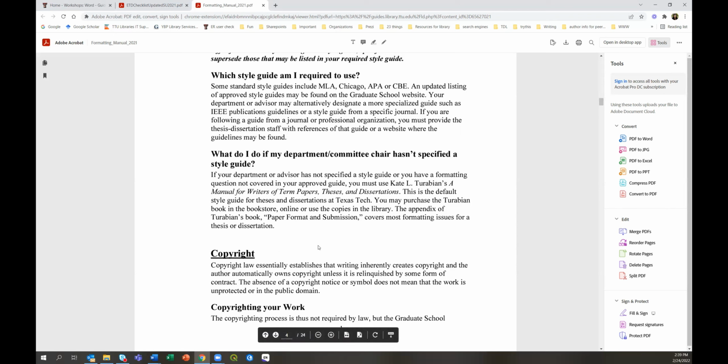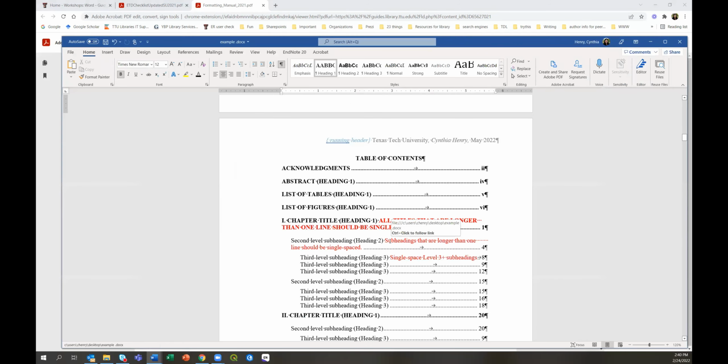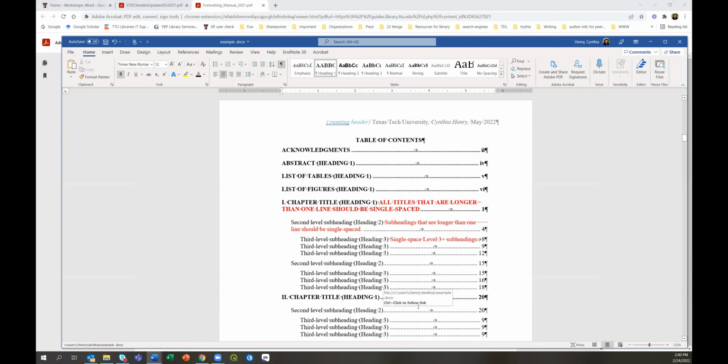Now, I know those software management tools sometimes conflict with the style setup that is in the Word document in your template. But you can just play around with that and make sure that it is going to work well.